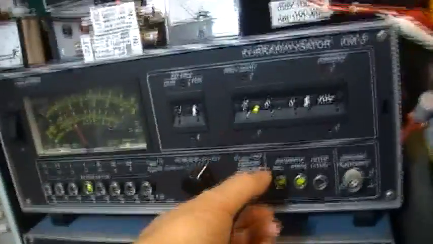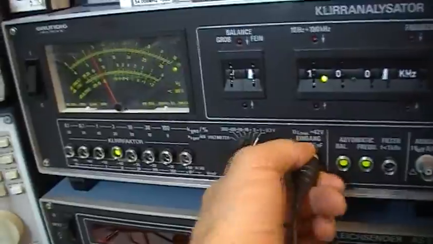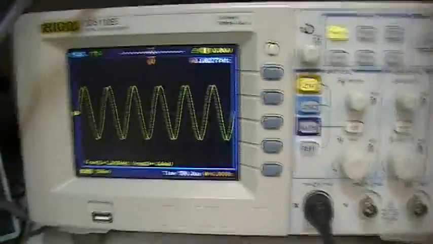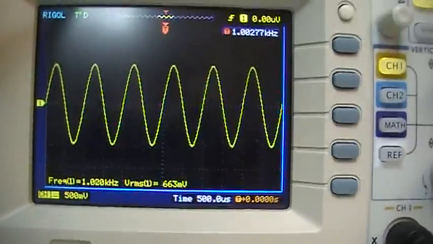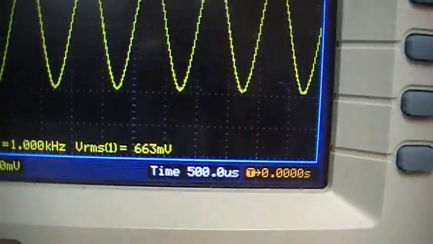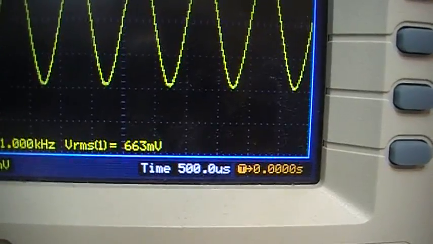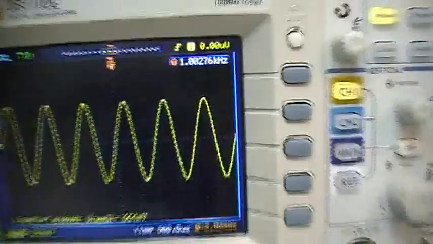If I bring it back into the oscilloscope, you can see a nice and clean sine with 664 millivolt, so that is absolutely great.